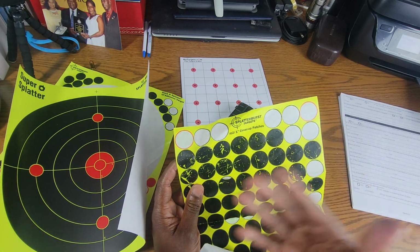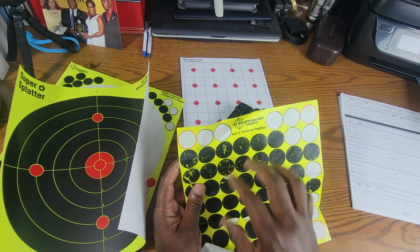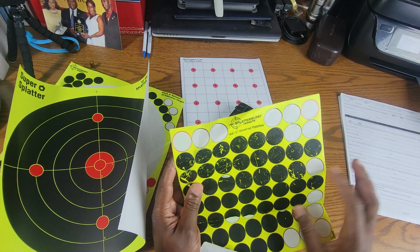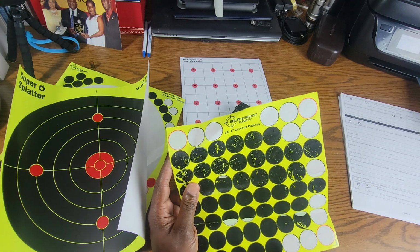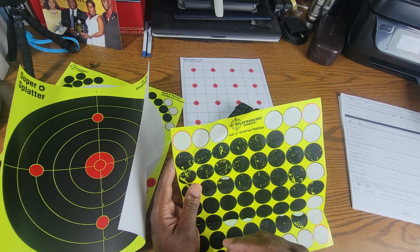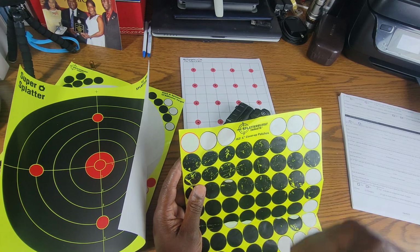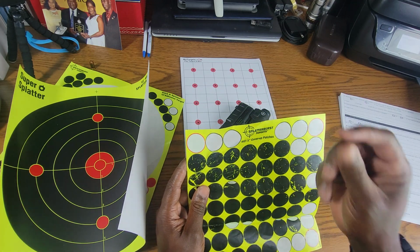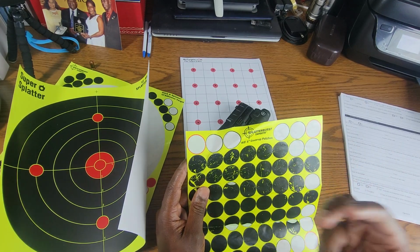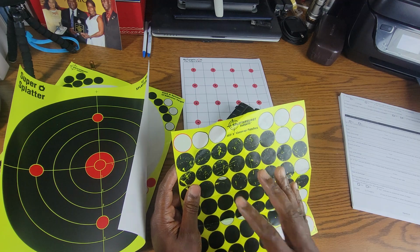They sell the color. You can get the ones with the red, or the black, or I mean orange, or the black. So you can get them. They're not difficult to get. You go on eBay or Amazon, just look up splatter targets, and they'll show you. Sometimes they come on a little round roll with like 300 or 150. Obviously, the more you buy, the more expensive they're going to be, but they're not that expensive. Like I said, in the long run, they're not going to be super expensive.